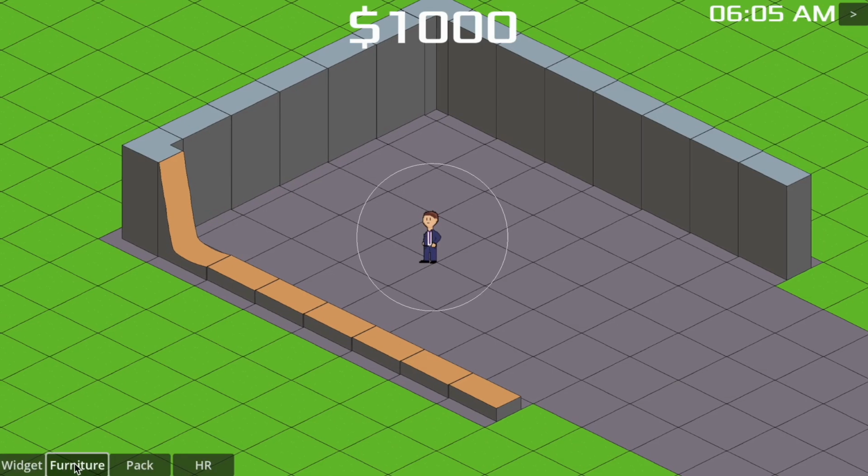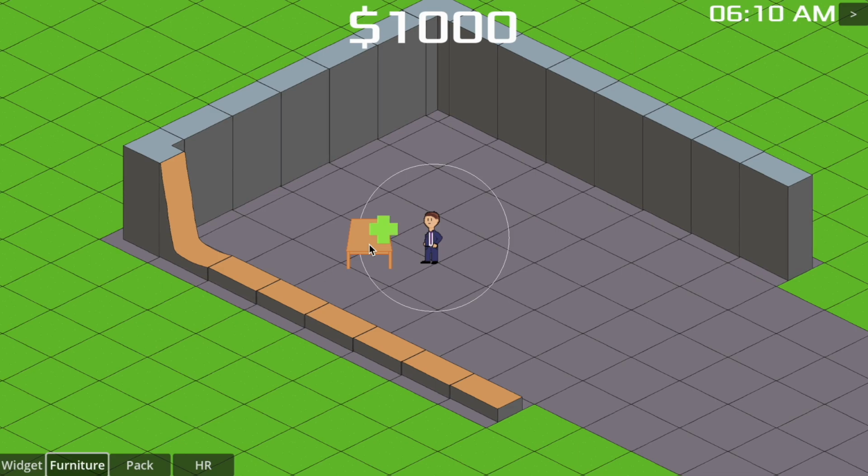Hey everyone and welcome. Today we're going to talk through collision detection and object placement for top-down 2D games in Godot. This type of collision detection is pretty important for smooth gameplay in simulation games, and it's a problem that I ran into while working on my office simulator game.